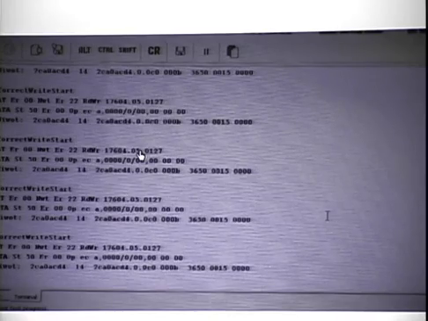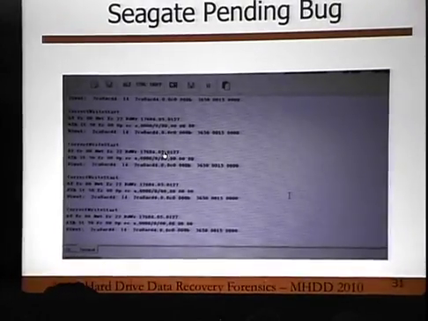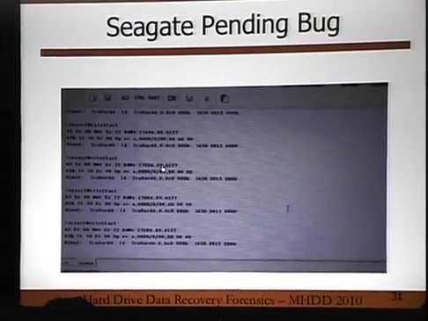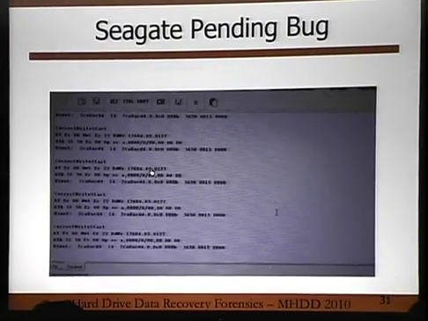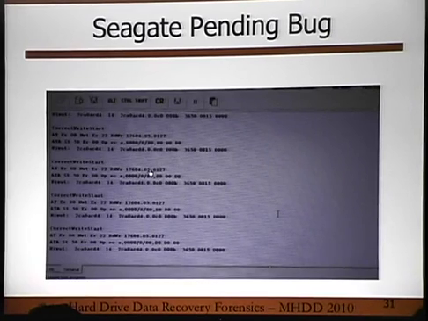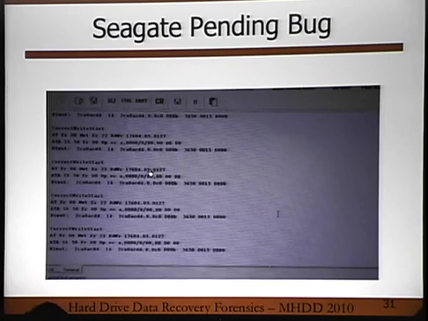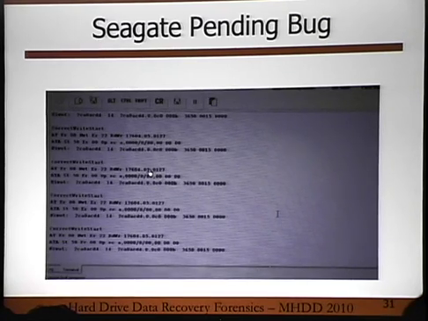So in this particular realm, when you're dealing with this particular bug, it's called the pending bug. What happens is, if you were to try to copy a Seagate hard drive, it would read every other chunk of bytes. You'll actually get, bam, 120, then it'll skip 120, then it'll read 120, and it'll skip 120. This is normally called a pending bug. What happens is the drive is trying to do wear leveling, and something went wrong in the firmware. So instead of constantly reading your data and giving it back to you, it's tying up the processor. And the processor is trying to do this wear leveling process over and over and over again and will not be successful at it. It'll never end. And so you'll end up spending like two months trying to copy 750 gigs, and if you're able to even do it in two months.